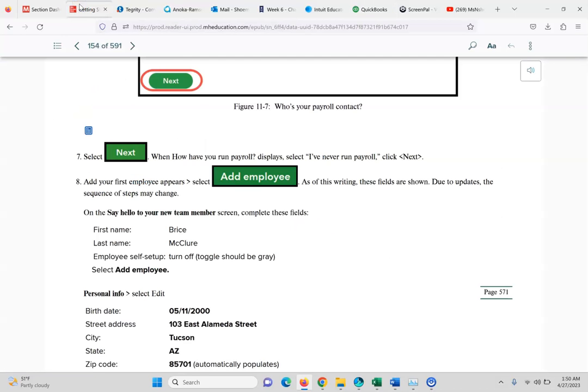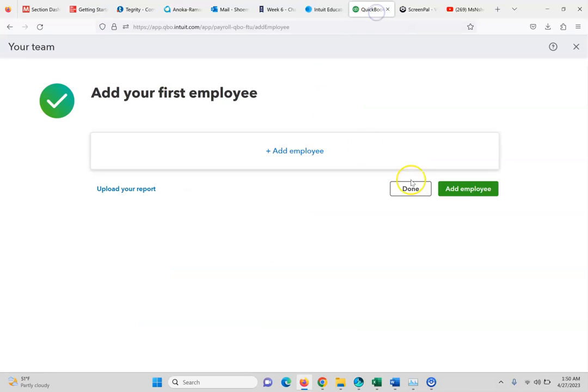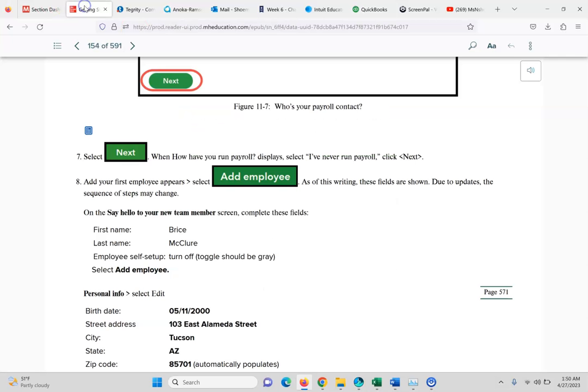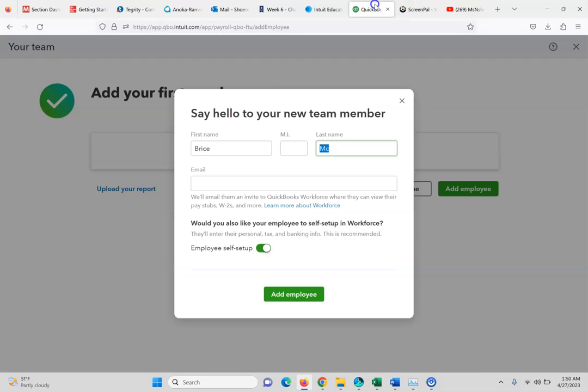Add your first employee here. Select Add Employee. As of this writing, these fields are shown. Due to updates, the sequence of steps may change. So our new employee is Bryce McClure. So we will add an employee, Bryce McClure.